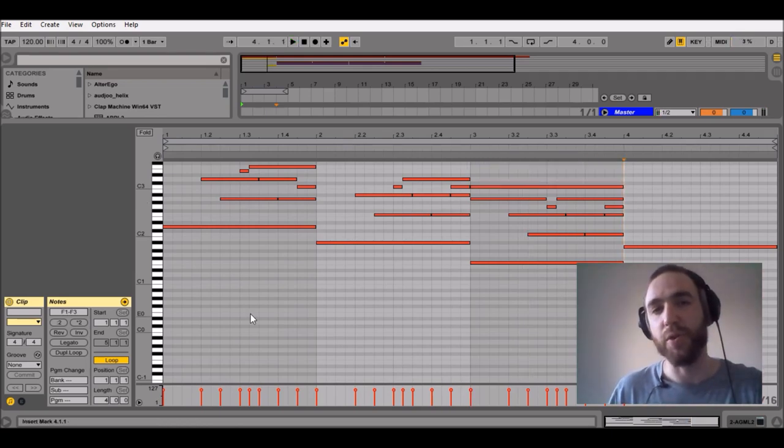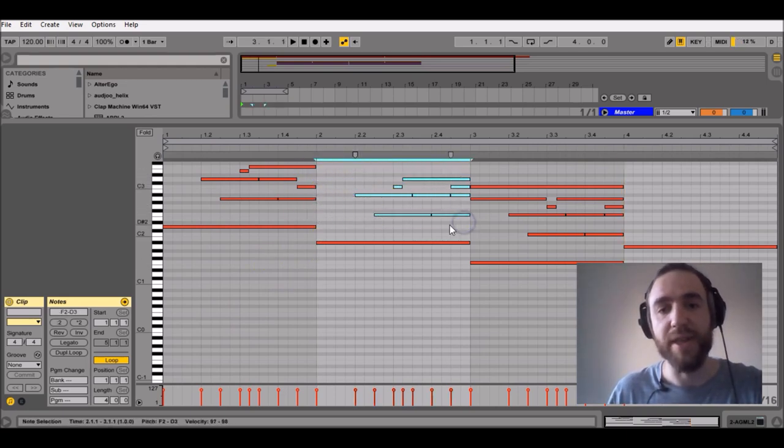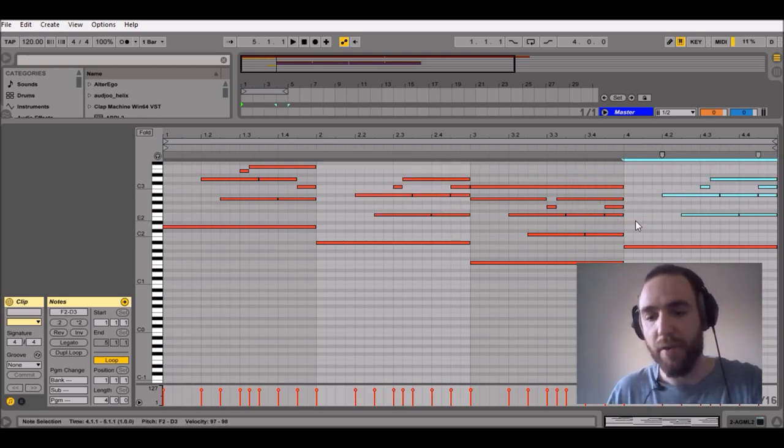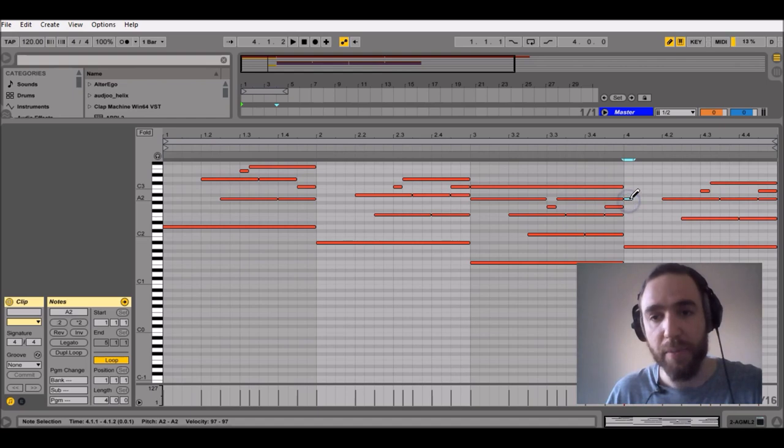Okay, now let's move to the A major. So what we can do is just copy paste what we did with the A sharp major and move everything down just once. Then to add more intensity, we can go with an A2 at the very beginning of the measure and a C sharp 3. And we can extend them as much as we can.